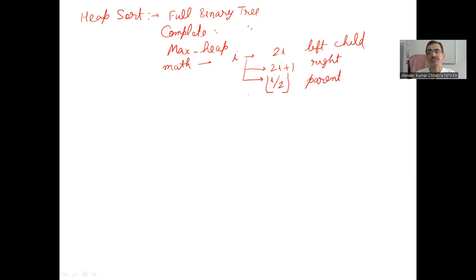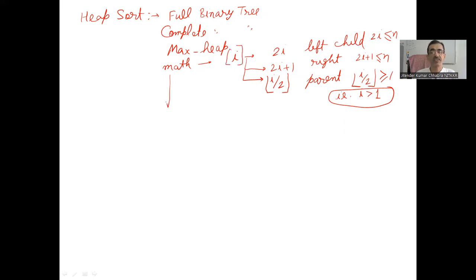Provided each of these values, say 2i is less than or equal to n, then only the node exists. 2i plus 1 being less than or equal to n, then only the node exists. i by 2 being greater than or equal to 1, that indirectly means i being greater than 1. So if this is there, then these relationships exist for any node i.